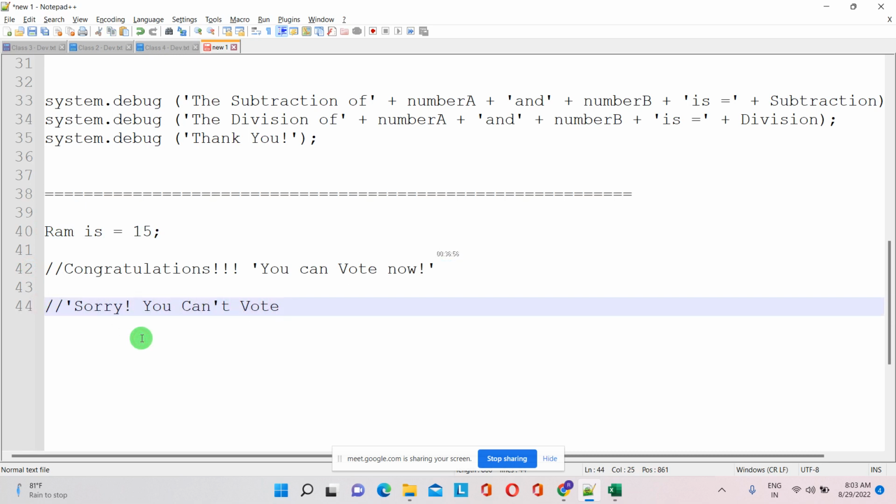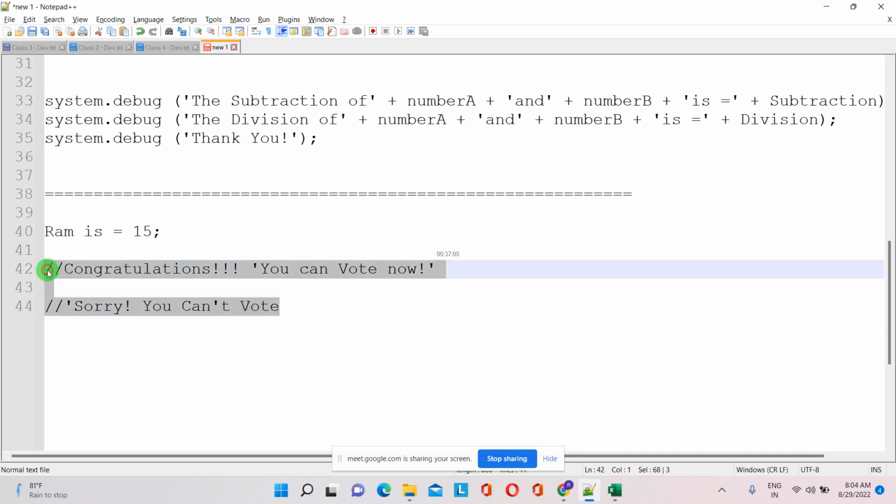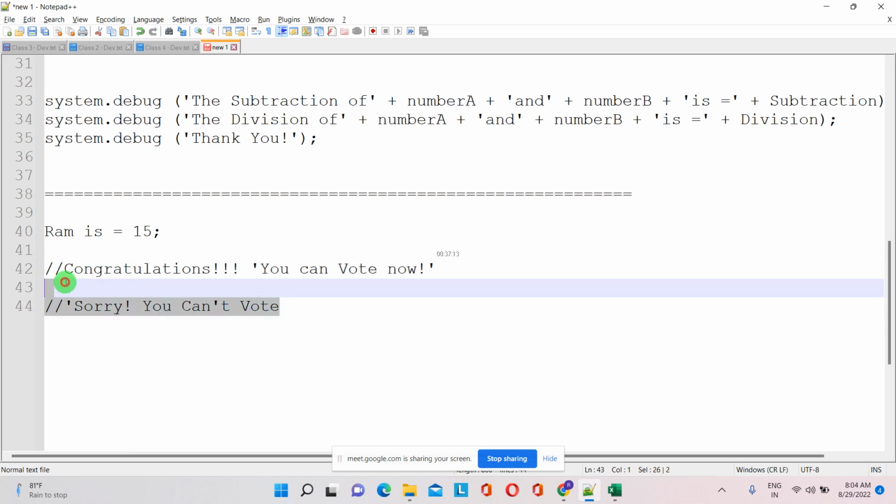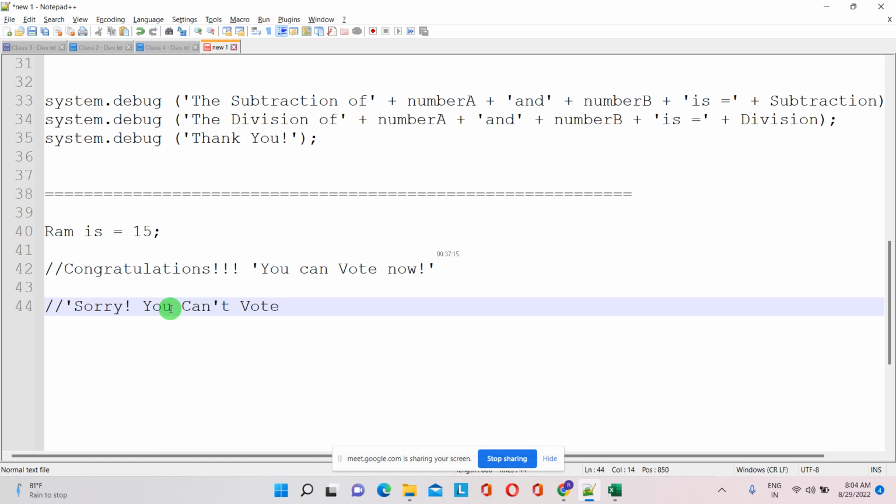So to get a result on the screen, can I write only one line of coding, either this one or this one? No, both things should be there in the coding. We are not sure which kind of people will come to cast the vote, so we should analyze then and there itself.